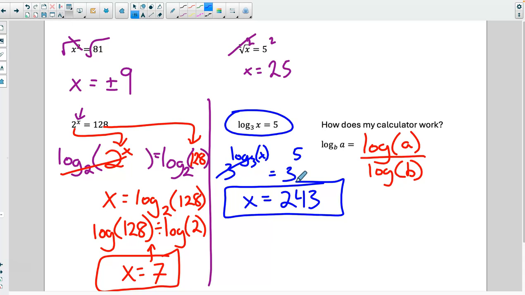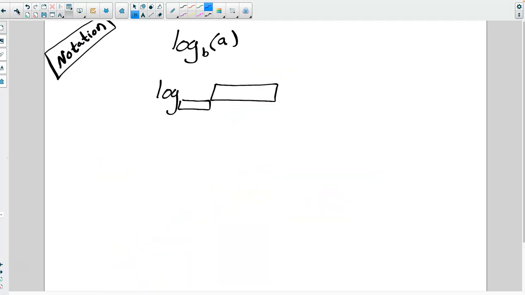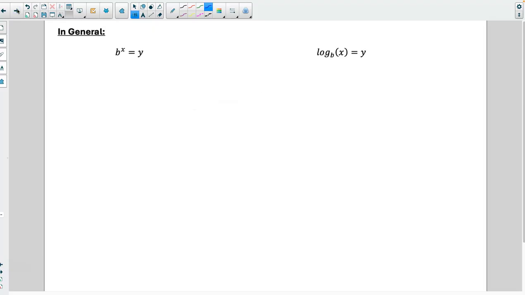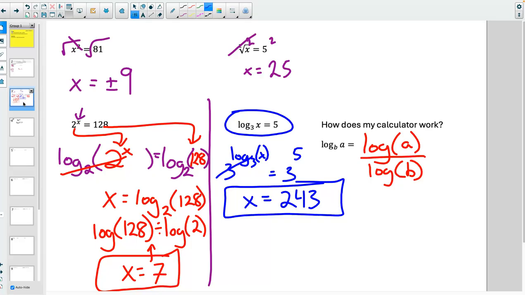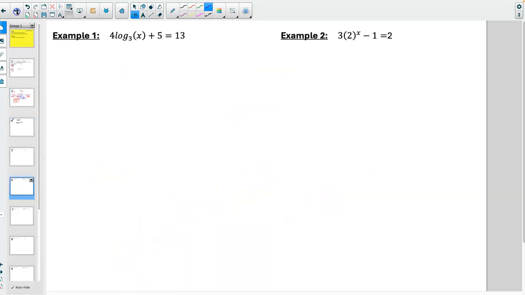So that's what we got. Questions so far? It is just another inverse operation. It's something you've been doing for a long time. I went too fast. I'll wait. Does anyone need this yet? I do want you to have it down if you need it. Okay, then I'm going to go to the next page.